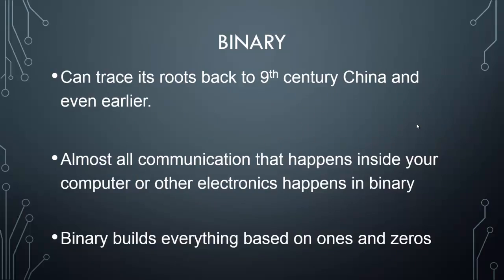Alright, binary actually traces its roots back to 9th century China, and there are some examples of binary even being used in early Egypt. So it's something that's been around for a bajillion years. Almost all communication that happens inside your computer or other electronics happens in binary. Because when you think about it, if I have an electrical circuit from point A to point B, what can I send on that circuit? I can't send letters. Letters don't fit on there. I can't send anything other than a pulse of electricity or a pulse of light.